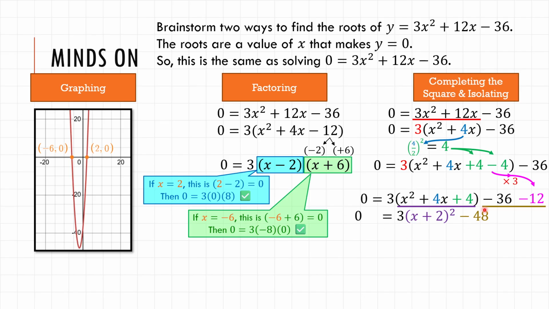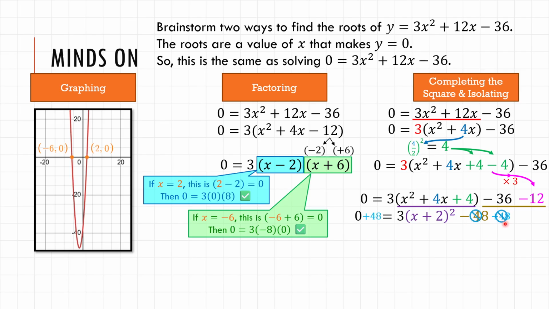The reason that we turn this into vertex form, like I had mentioned a little bit earlier, is that in vertex form, x is by itself. There's no x squared term to worry about. There is a square on the outside here, but because we're starting with a value of x, and we're basically trying to retrace our steps, we can find out what that value of x is. In other words, to get from x to 0, we took that number, we added 2. Then we squared it. Then we multiplied it by 3 and then subtracted 48. And so adding 48 will be the opposite of subtracting 48. It will undo the last step.